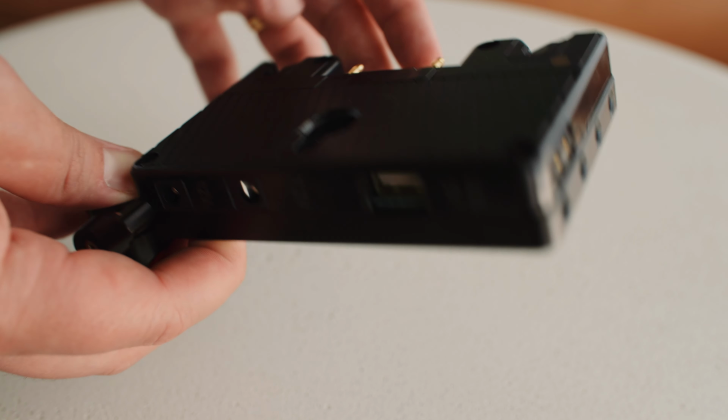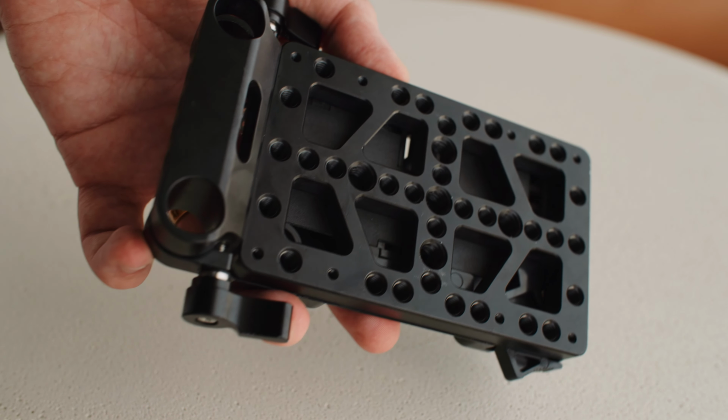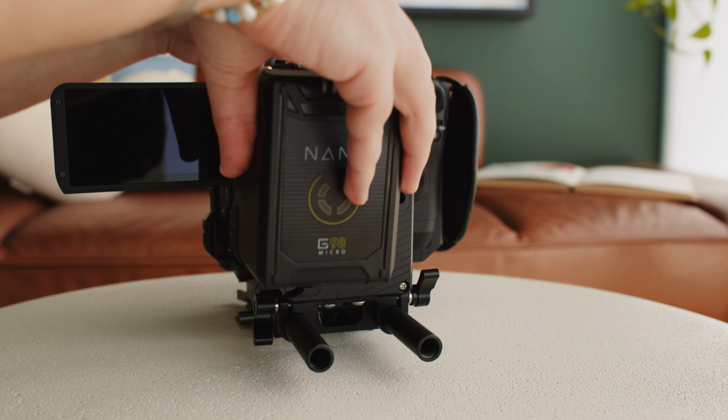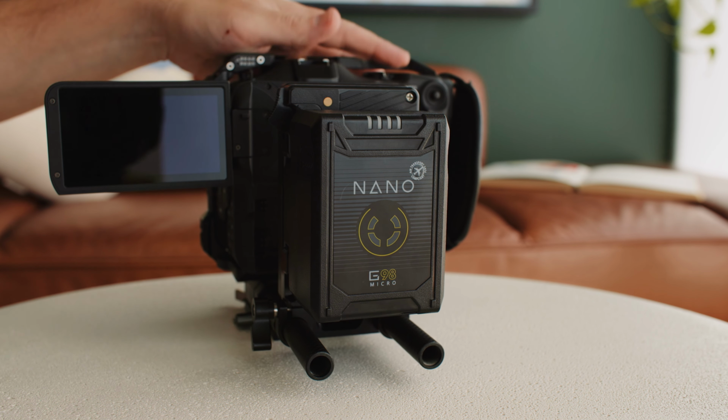This is technically just a standard cheese plate with a battery plate and rod clamp already attached. And once mounted on our rods, we can snap our external batteries on and off. But because we want to connect multiple accessories to our battery, we're going to need a D-tap splitter, which essentially connects to the one D-tap port on the battery to give us multiple ports to work with.